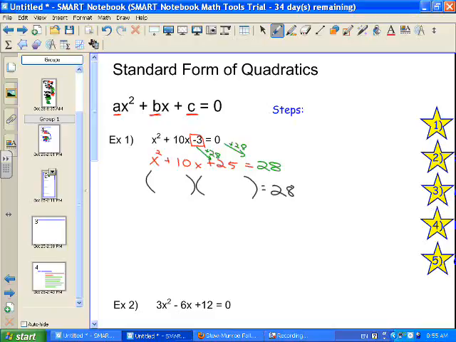All right? So what will this thing factor into over on the left then? X and X. I know that. Signs? Okay. And that's why we picked that 25 in the first place. So how can I rewrite that?